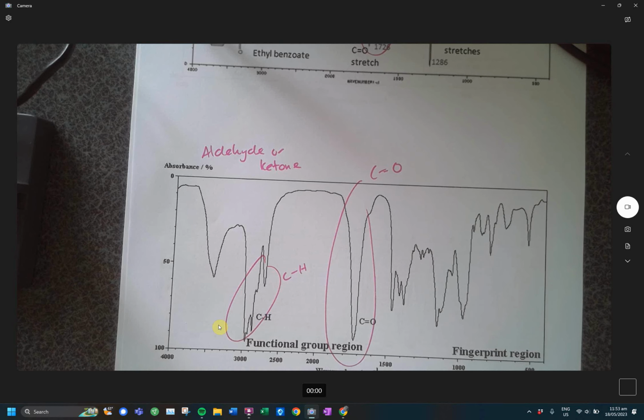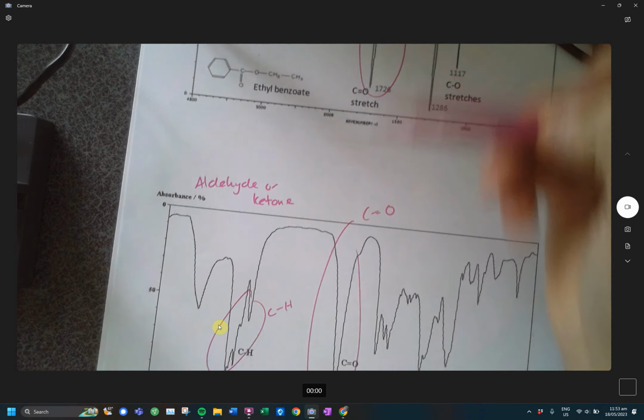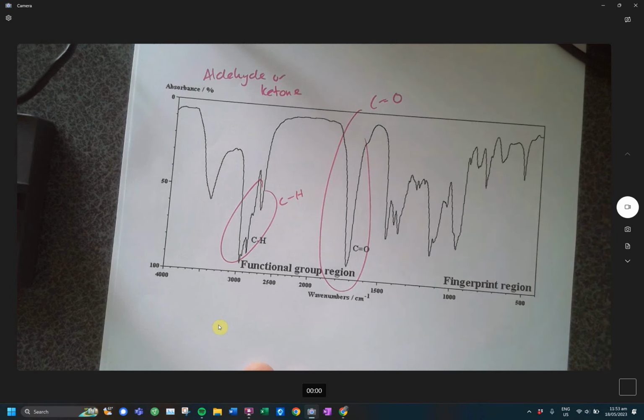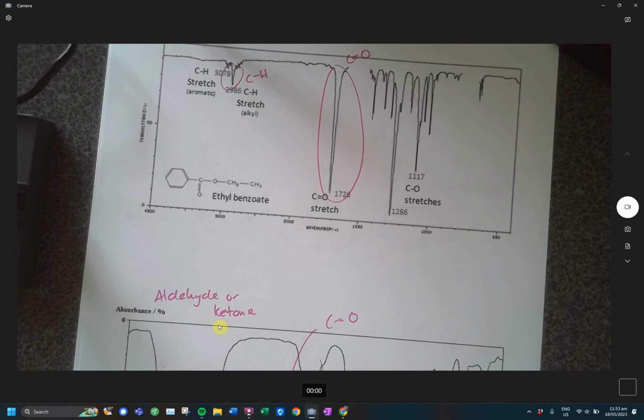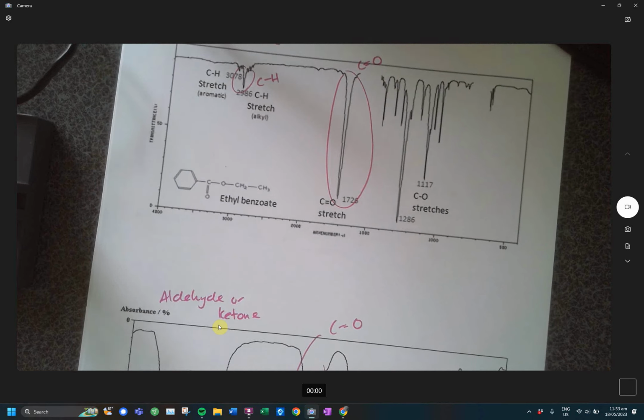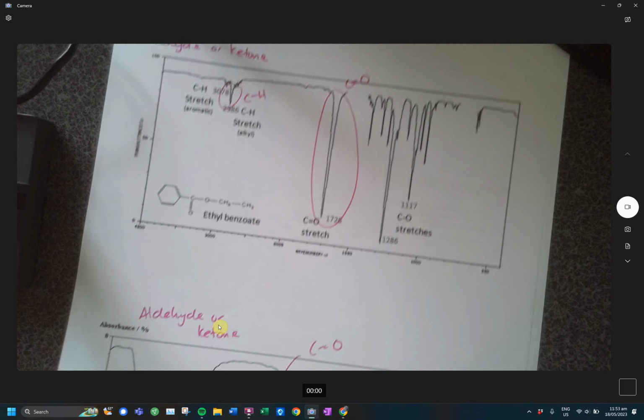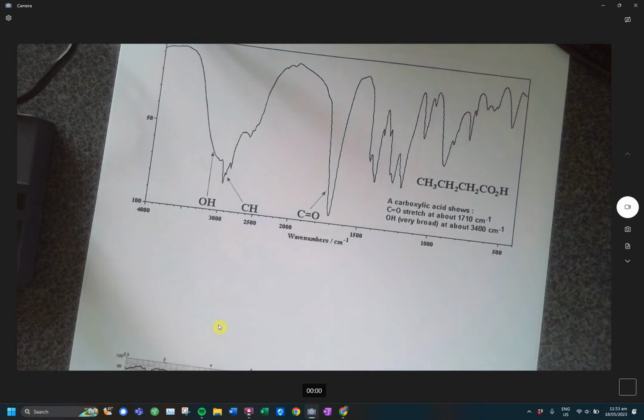And I'll show you what I mean by what it should look like if there's something there. So these are two examples of the same functional group. I just want you to notice that it's the same functional group, but they might be slightly different. That has to do with the organic molecule itself and what else is attached to it and where these functional groups are located in the molecule. So it's a guideline. I know you're confused. You've got to see a lot of these and then they're going to make more sense.